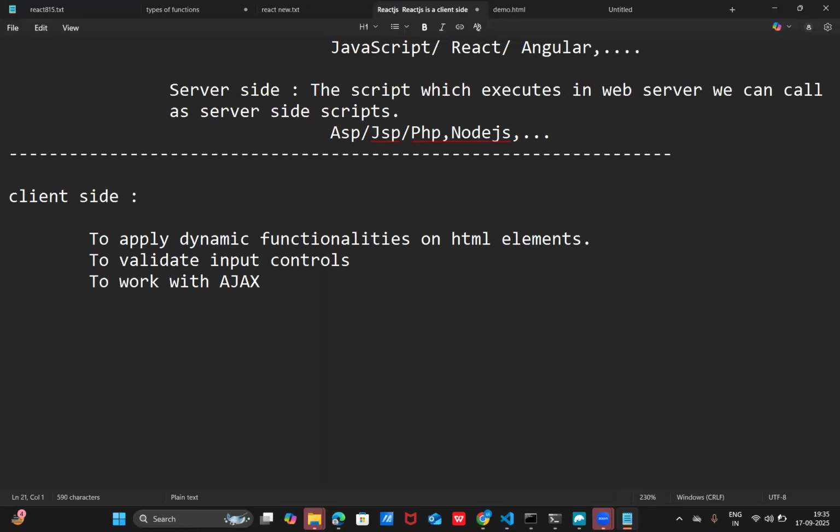For example, you want to get the cricket score information. The cricket score will update every 1 minute or half minute, right? So every time you need to connect with the server. If you work with the submit concept, it will take much time to load again and again. So from that point of view, we are using Ajax. Not only for cricket scores, in many concepts we are taking the support of Ajax.